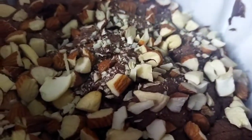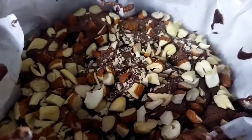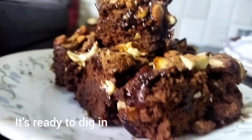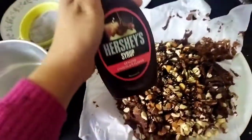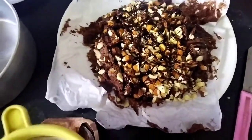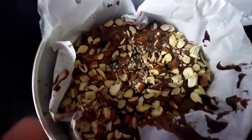My brownie is straight out of the microwave and it is perfectly baked. Now I am going to let it cool down for at least 10 minutes, then I am going to start cutting into it. Look at the texture! I have poured in some of my chocolate syrup, and now my favorite part — I am just going to dust a little cocoa powder on top. It has been 10 minutes now and my brownie is cooled down.